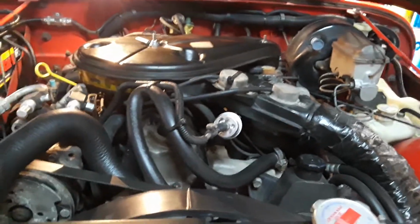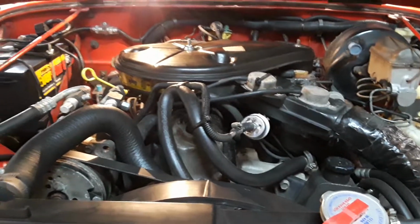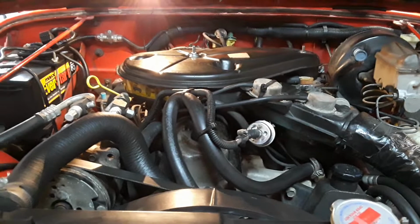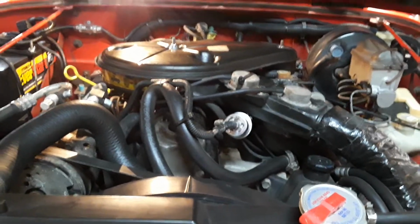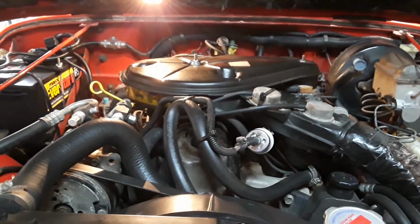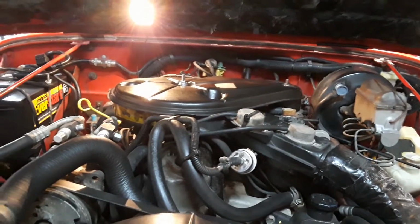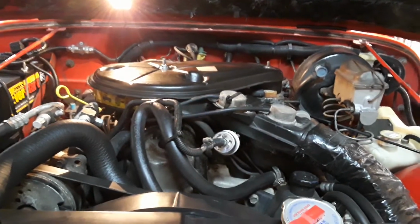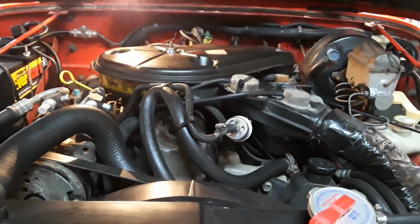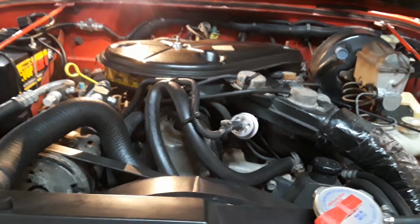So I've got the carburetor dialed in pretty good on here. But when you're driving, it's not under heavy acceleration, it's only under light acceleration, very light, because that's how I usually drive the vehicle, so I get good gas mileage. It almost felt like an electrical issue with the distributor to me. Like not on one cylinder, but just random.